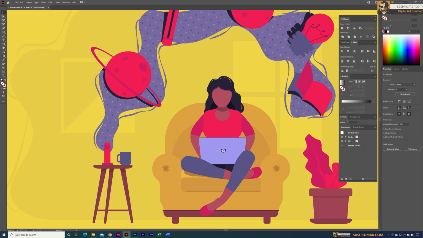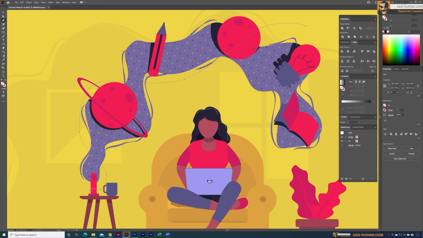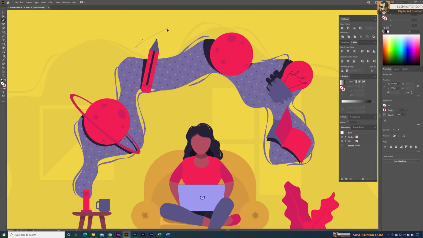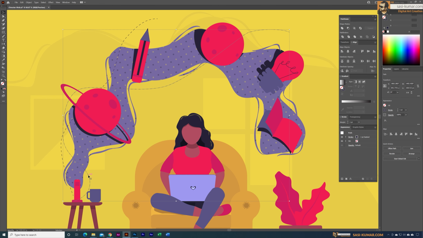And one last thing what I want to do in here is, let's go in here and select the pen tool, and I'm going to draw a line like this in here. Okay, like this, and one more line like this. Let's start from here all the way to here, like this. Okay, I'm going to close this one and select both of these lines and apply a color from here, and we need to convert this to stroke and go into the stroke and apply a dash line. Okay, all right, now we can adjust these.